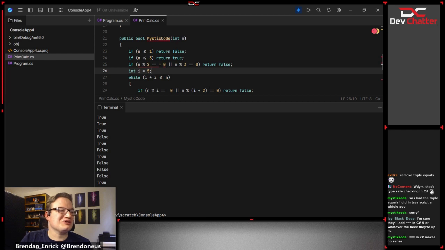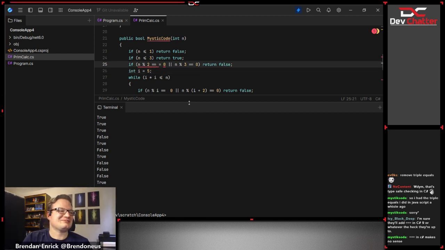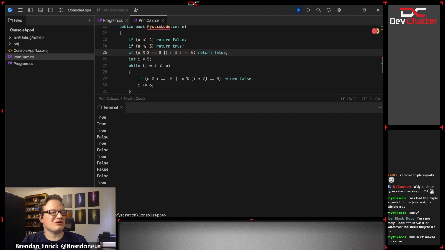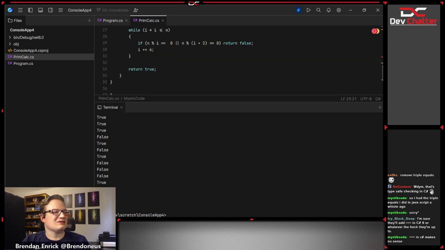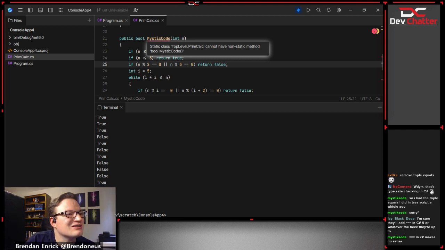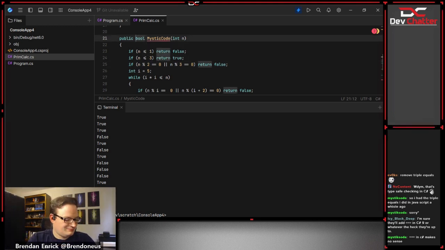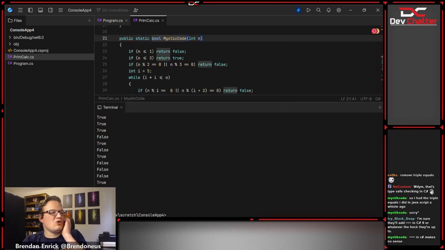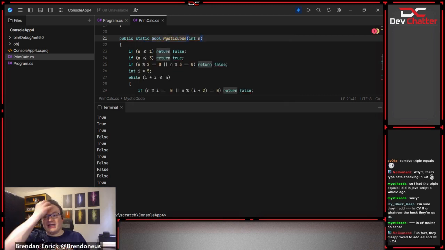I'm assuming you wrote this in JavaScript, but the idea being that over here in the C# world we don't have a triple equals, but the concept would apply. What's it complaining about? Why does it have a red squiggly? Oh, static. Bool. All right, cool.